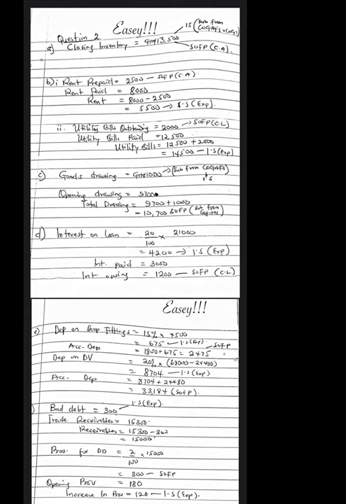So does it mean that the bad debts, the 300, will be recorded as an expense, and you also record the increase in provision for bad debts, 120? You record both? Bad debt is an irrecoverable debt, so it should be treated as an expense. And we had an increase in provision, meaning we have to set aside more money to cater for doubtful debt or future bad debt. So the bad debt is an expense, and we also treat the increase in provision as an expense. Is it okay now?